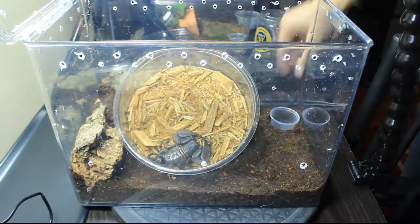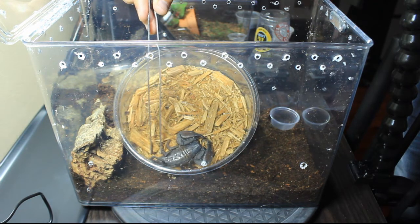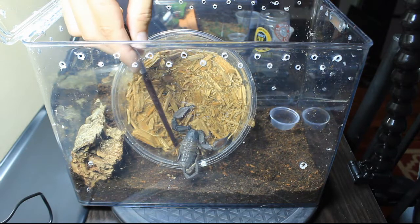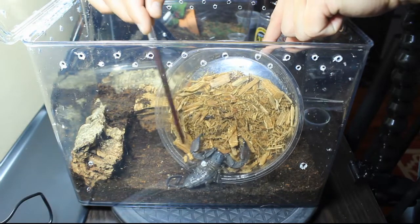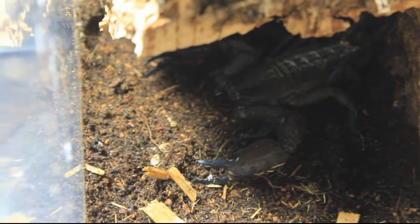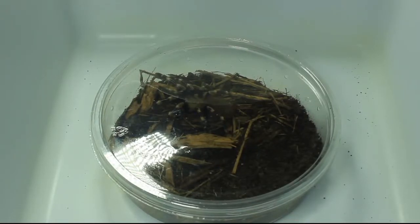This is a flat rock scorpion, and I need to find the perfect rocks to make a proper enclosure, and I'll do an entire video on that process, but I didn't have time on this rainy Sunday, so I'm going to put her in here temporarily. She is a tank and did not want to be pushed around by my paintbrush. She has enough places to hide for now, and it's going to be pretty fun making her permanent enclosure, but that'll have to wait for a later video. Let's move on to our final 2 girls.